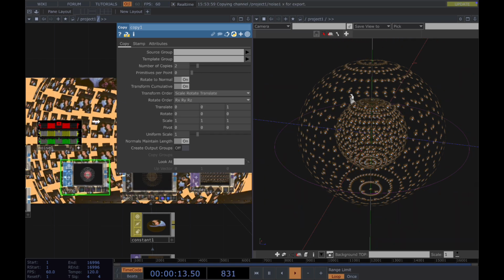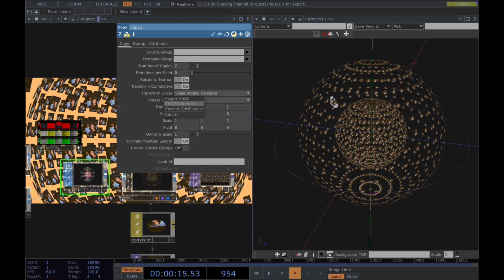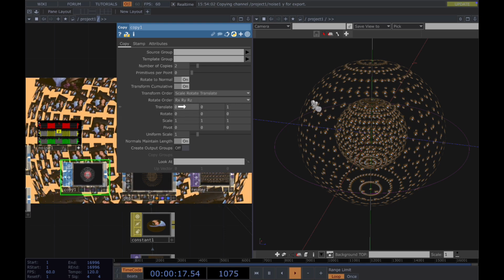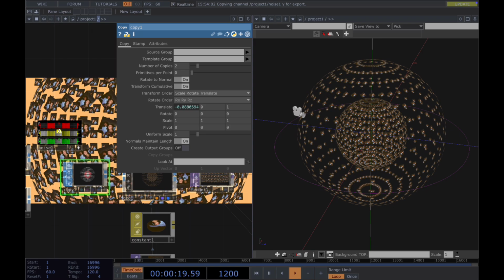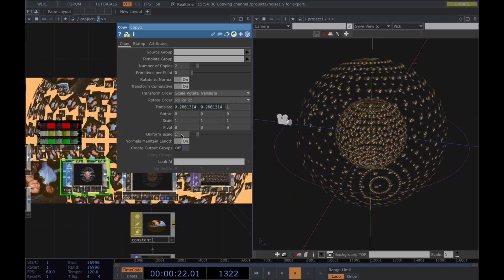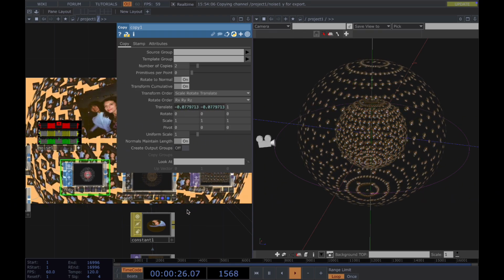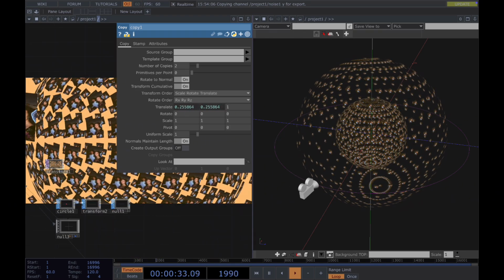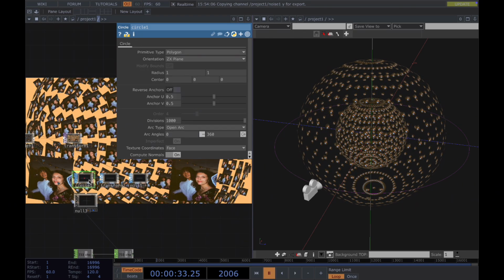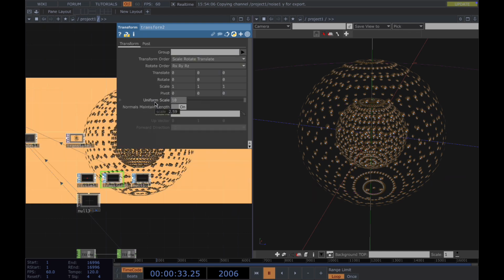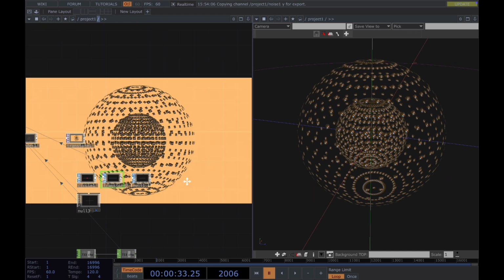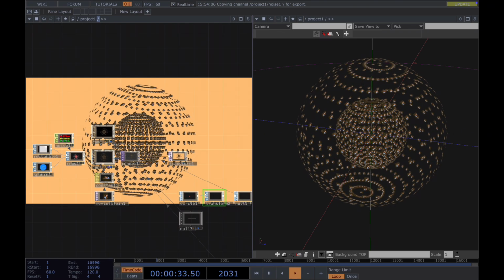And then we plug our X, actually I use Y, to translate both of them. And you can see it's moving like this. I will change the transform to 10 so that it looks better.